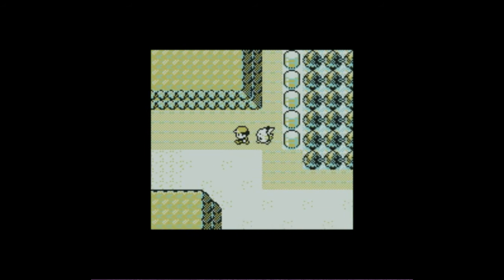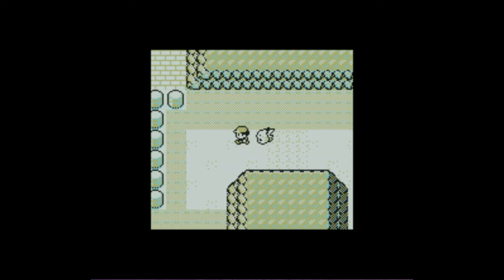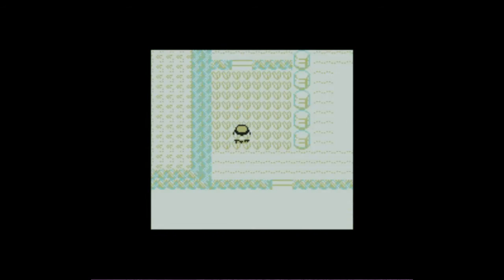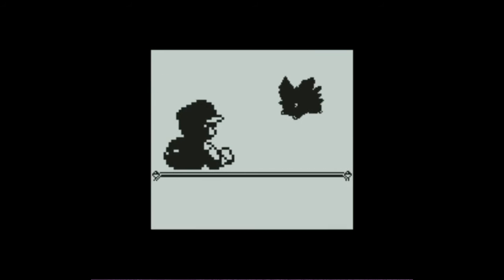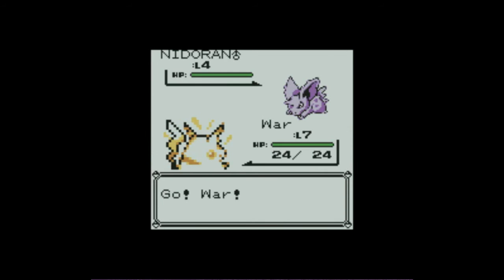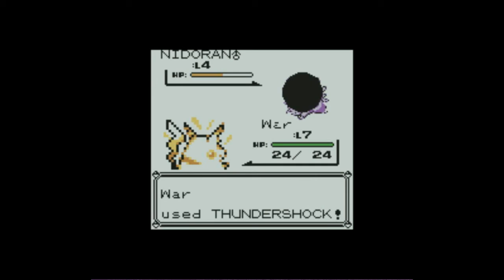I mean, he would be a good surfer in this instance, but I don't want to do what I did in Blue and have double poison types and double ground types, because that was fun to try and deal with. Speak of the devil, here's a Nidoran Male. Sorry, I needed to put down my leg because my leg was falling asleep. Yeah, get out of here.